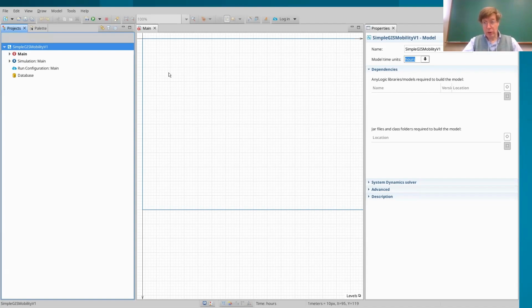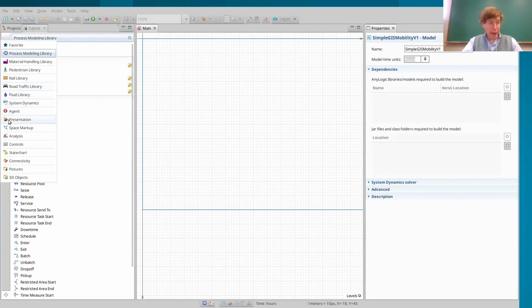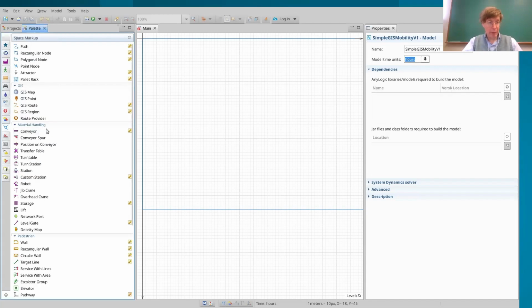So what I'm going to do is go here to the palette, and within the palette, go to the space markup area.